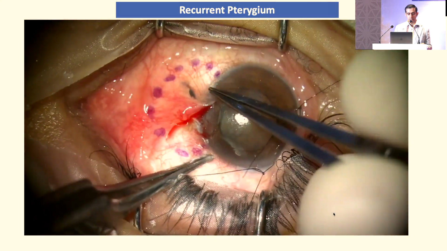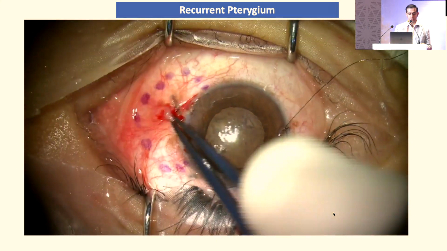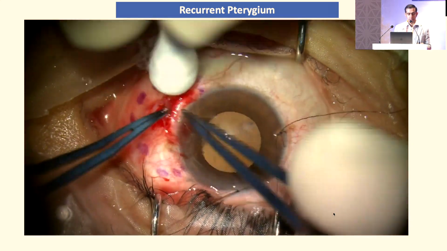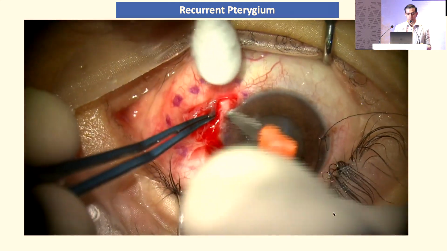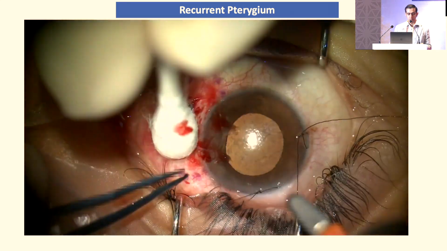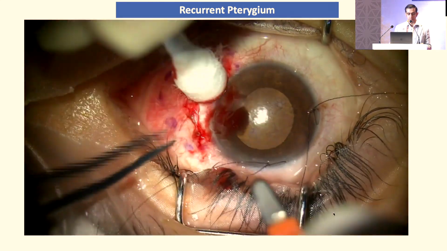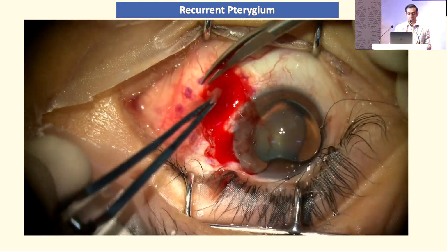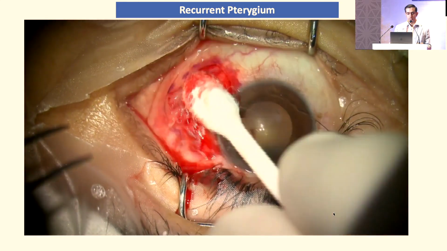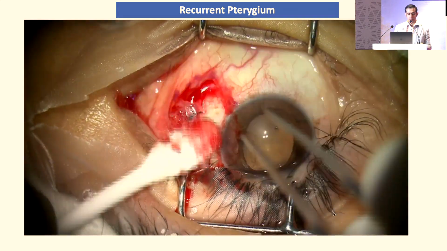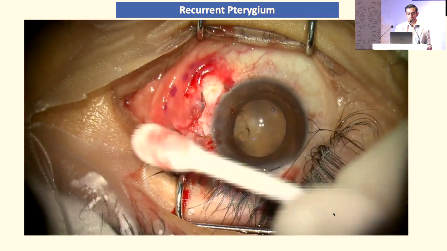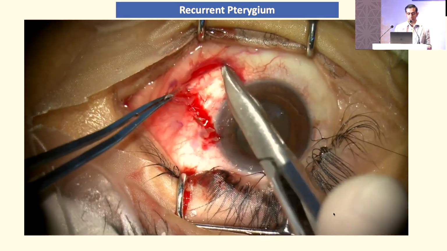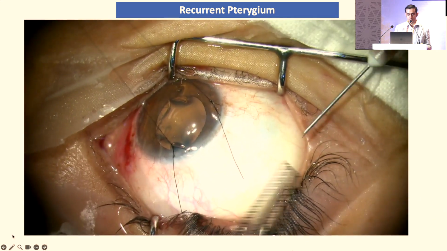This is the area of the pterygium being marked out, where we've just seen how large an area we have to take the conjunctiva from the opposite side, for dissecting this out like you would do in a normal pterygium surgery. We'll also use the amniotic membrane in this particular case to help with the recurrent pterygium. We've seen that the recurrence rate goes down, and subsequent recurrences don't tend to happen as often if we use this. I'll just try to skip ahead a little bit.